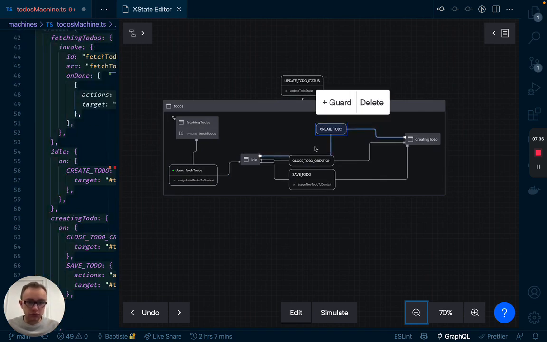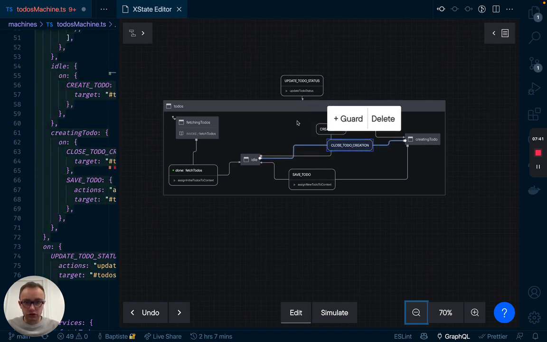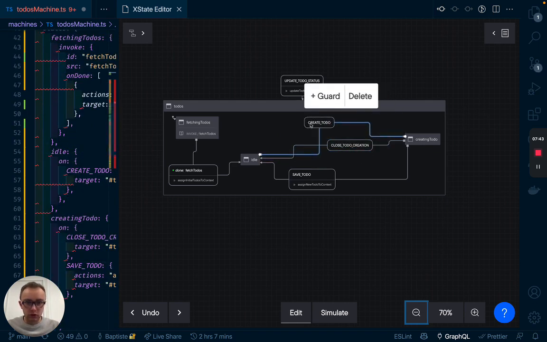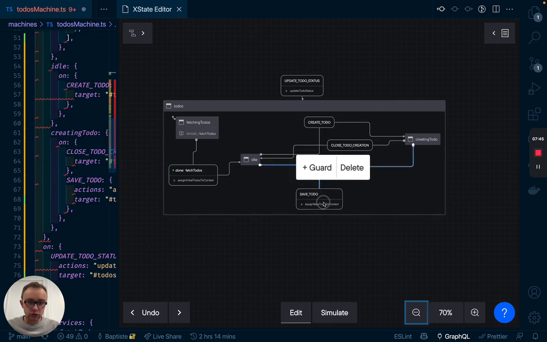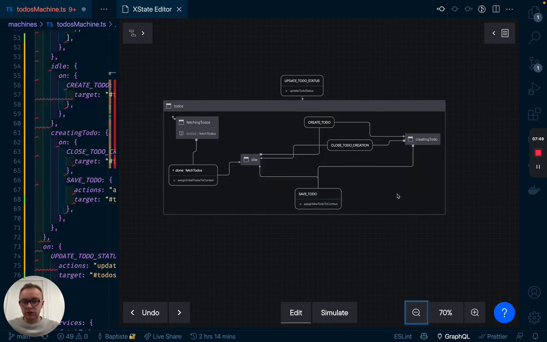When we want to create a to-do, we go to creating to-do. We can close the creation form, and then we can save the to-do. Nice. So what is really cool with the editor is that it's you who choose how to place the states and the events.